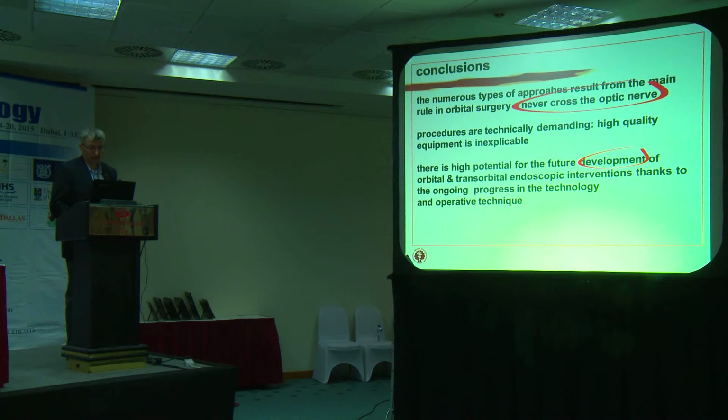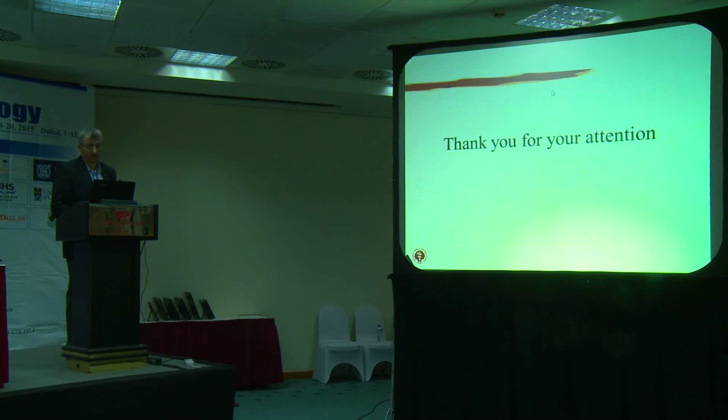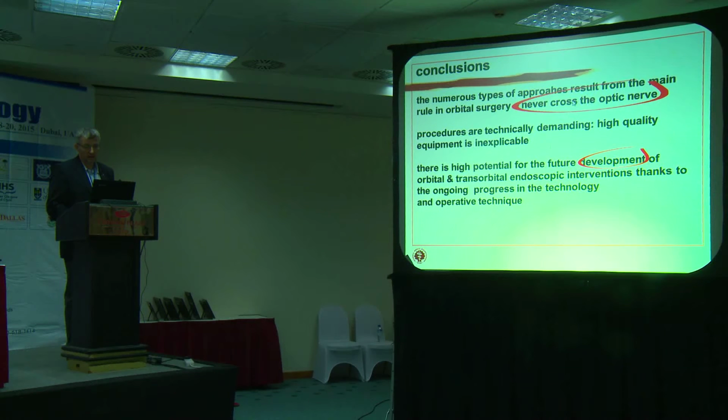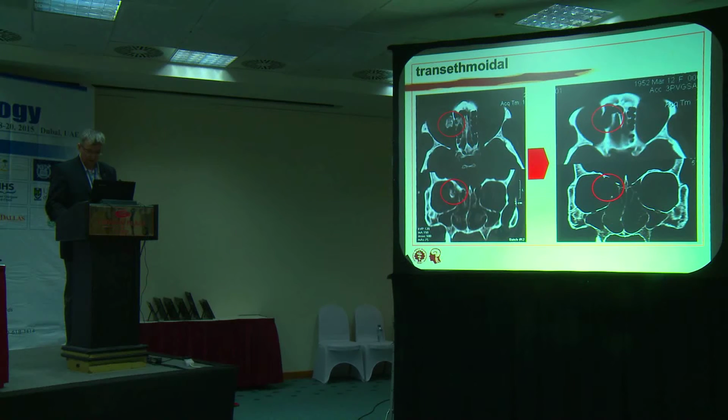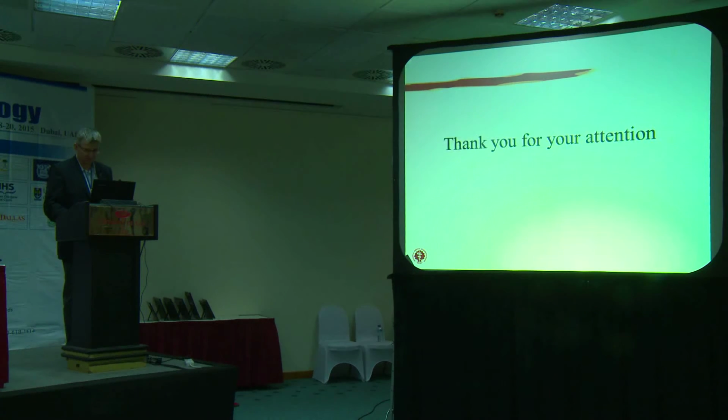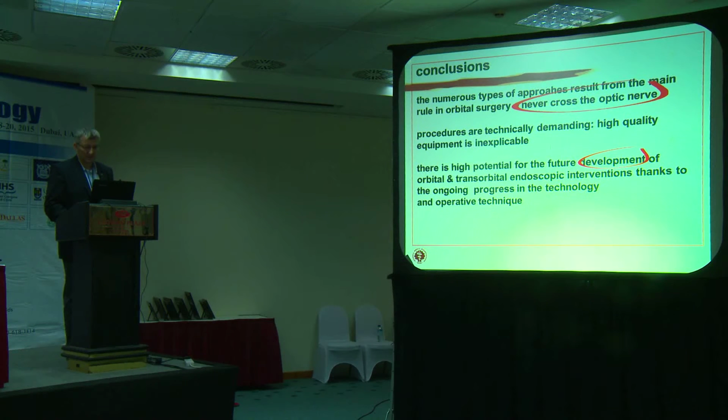And to conclude, the huge number of approaches to the orbit results from the rule that we are not supposed to cross the optic nerve, and the procedures are technically demanding. I mean, it necessitates some experience in orbital surgery, as well as quite good equipment. And we see potential for future development of orbital and transorbital endoscopic intervention thanks to ongoing progress in technology.